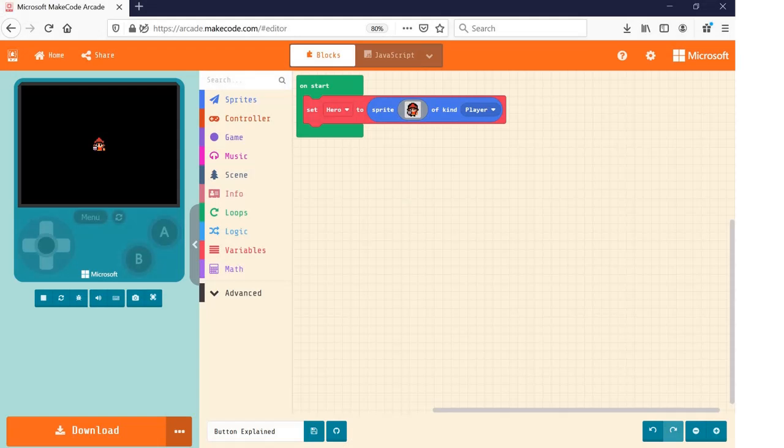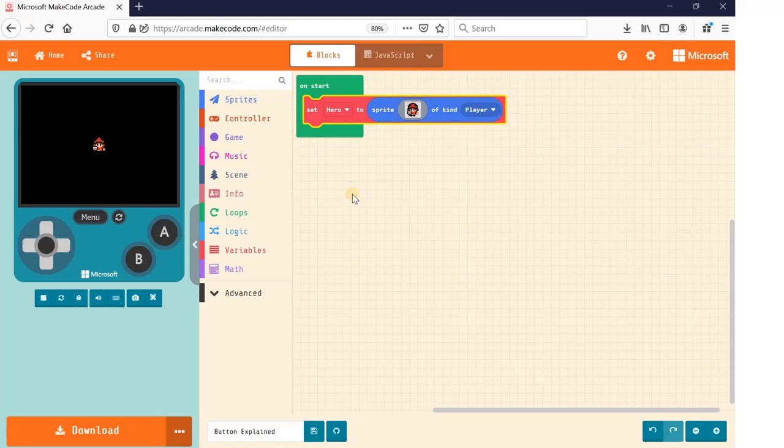Alright, so first thing we are going to learn today is button control. So let's go back to the MakeCode Arcade. On the workspace, I have one block here that is creating a sprite called Hero that looks like this, which is a player, and it's showing on my simulator as well. If you try to move around the directional button, nothing happens.